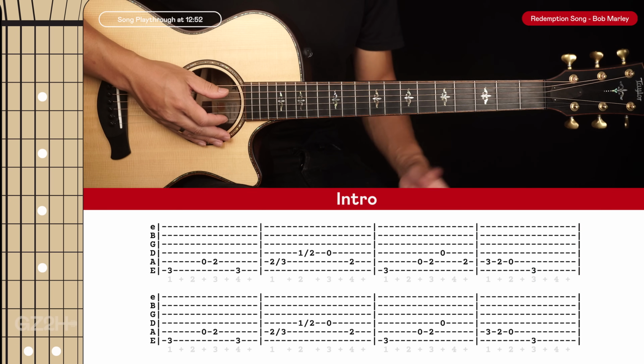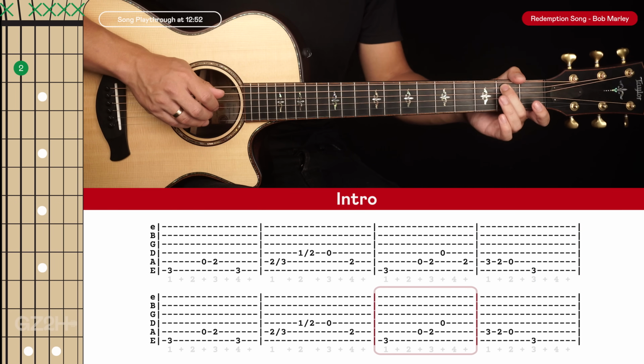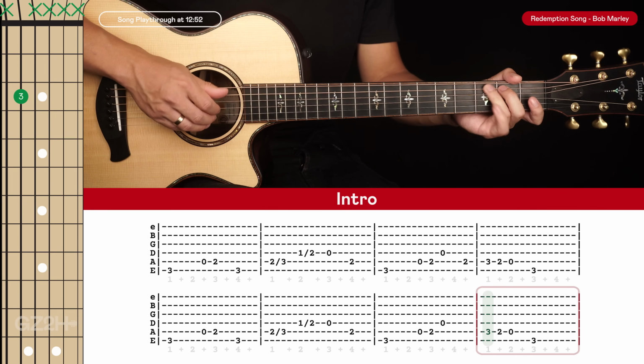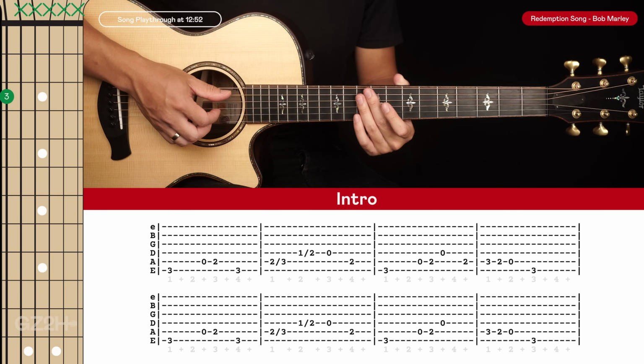Now the second line of tab is identical except for the 3rd bar we don't have that 2nd fret note at the very end of that bar. We just hold out that open 4th string and then play the 4th and final bar. So we're just leaving out one note that we had in the first line of tab.